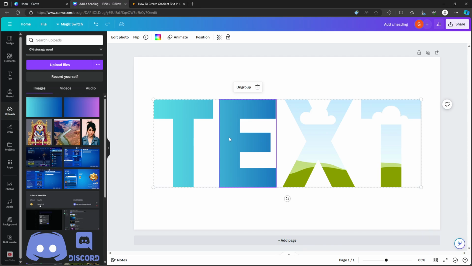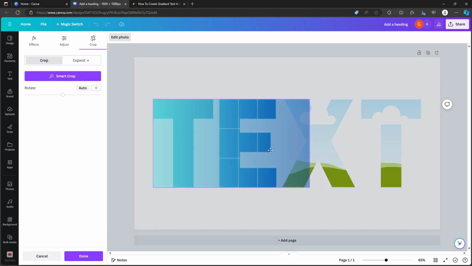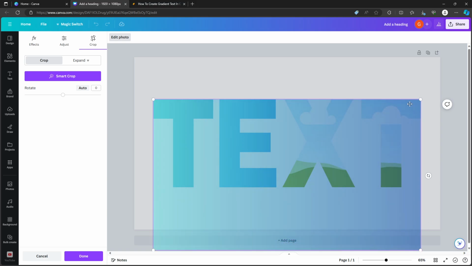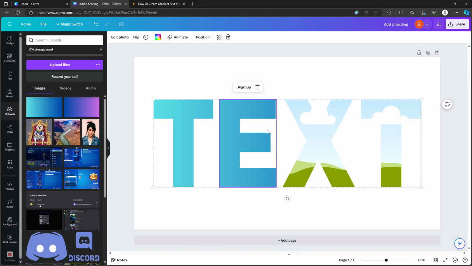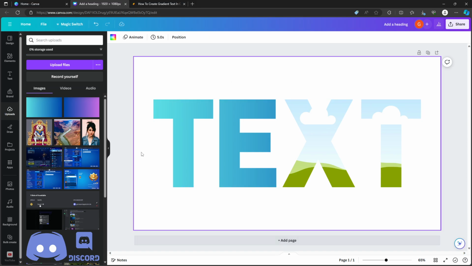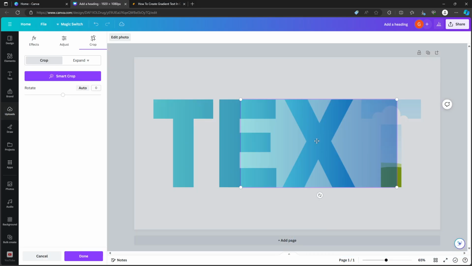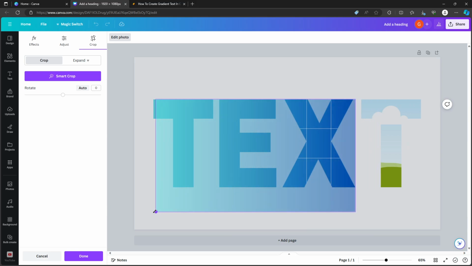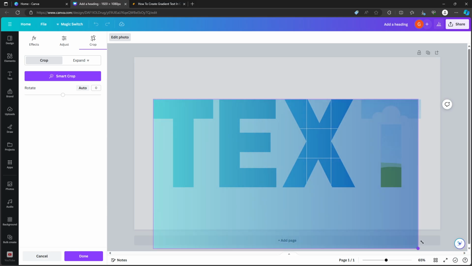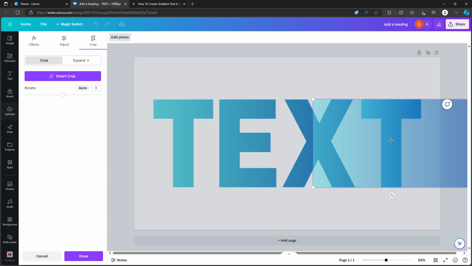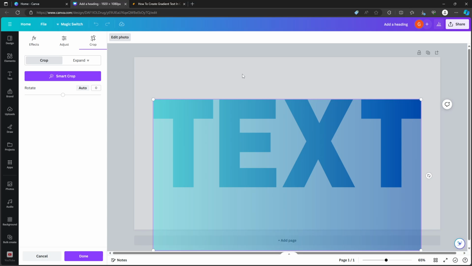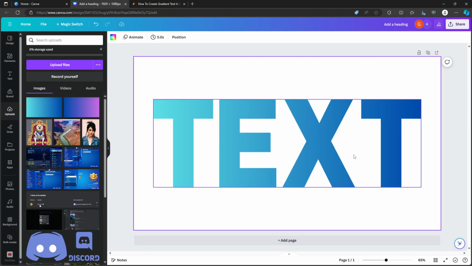So let's drop to E, double click, and then of course move it to T. So it should start with T, and then it should end on the last letter, like so. And then we can click outside it or we can press down in order to move on. Then the X, so once again the same thing, we have to drag it like so, and then on the other side like so, and then finally T. So let's do that. This one we have to move to the left and then resize it to the beginning, and that's our gradient text.